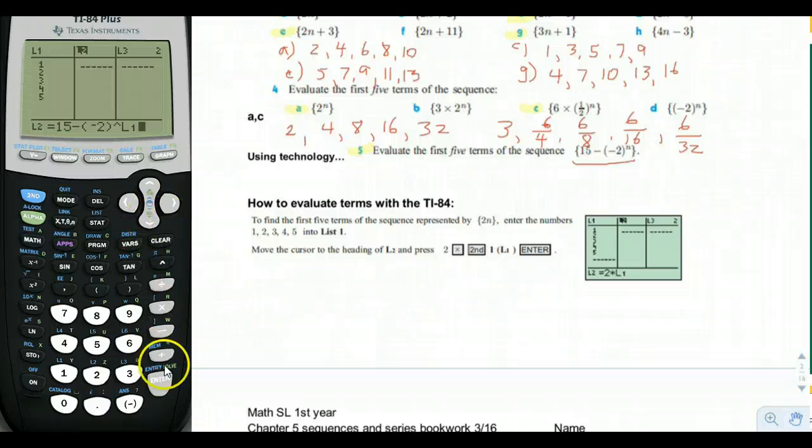Okay, let's try that. And then it calculated all the values already here. So the answers are going to be 17, 11, 23, negative 1, and 47. Okay, and that might have been time consuming to calculate all 5 of those, but you can see that using your calculator, you can put in the n values you want to calculate, put in the formula, and it calculates them all. Okay, and that is the end.